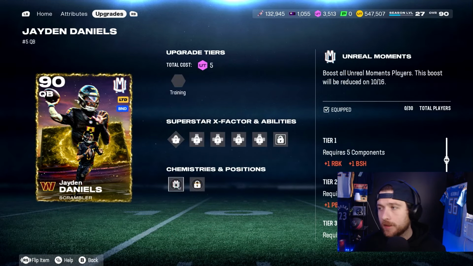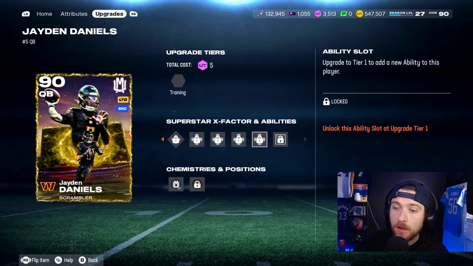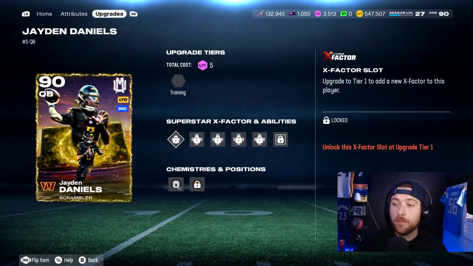The moments chem is kind of lackluster right now because obviously we just passed through most feared, so it's 2 promos ago, and we're getting breakouts soon. I know we're going to get a breakouts quarterback that's probably going to be unreal, like we did last year with Will Levis. But yeah, Jayden Daniels is an absolute beast.